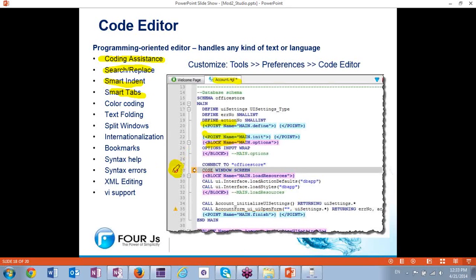Right there's an example of syntax help. That red X tells us that there's a syntax problem, and if I click on the red X, it will actually give me a hint, some sort of syntax help, and tell me what's wrong. Sometimes it's very helpful, other times it's fairly generic. It just depends. XML editing is supported in Code Editor, and if you're, let's say, a Unix or Linux developer, it also supports VI if you prefer the VI editor. You can configure that in Code Editor, and from then on, instead of using the regular editor that we've been using here in class, it will use the VI editor.